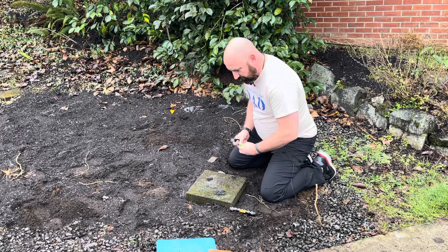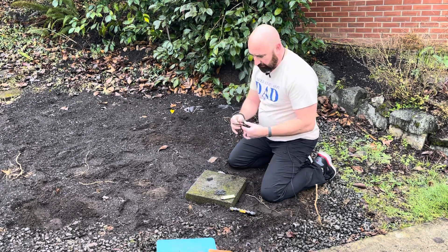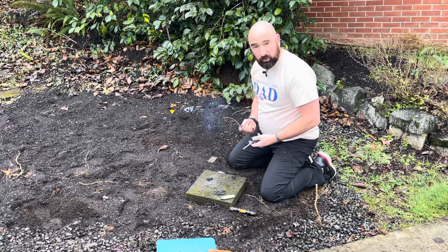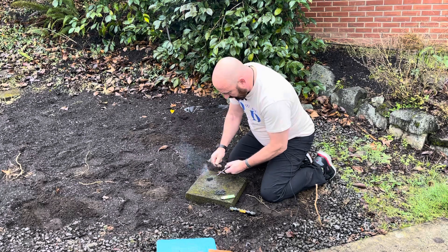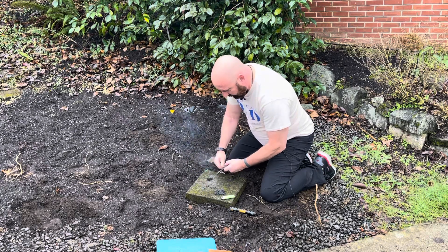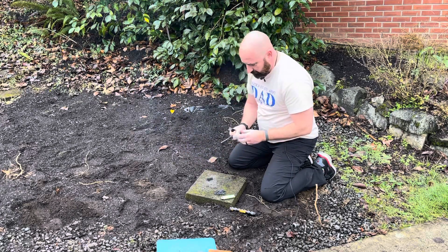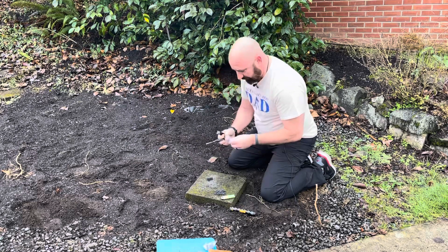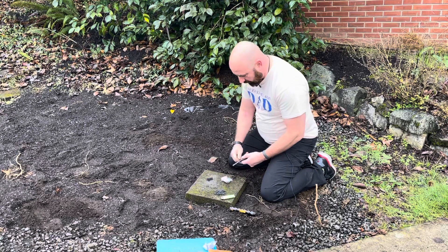The issue is that we've been using this fire striker and that shows off some pretty good sparks, but trying to get this to go with a fire striker, it's just not going. And I know it's not the fire striker — I just grabbed some dryer lint, which I really like to use because it goes really quickly.